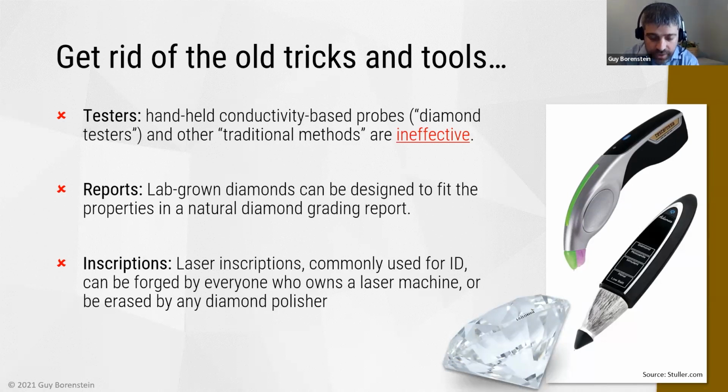Second, for those of you relying on reports, I think that Branko just gave a great example of a common fraudulent activity that can be found in the market, where some fraudsters are just buying empty reports of stones that were already sold. They just have the paper, and now they take one of their lab-grown diamonds, repolish it to fit the measurements inside the report, add their own inscription, and here you go. You have a lab-grown with a natural report.